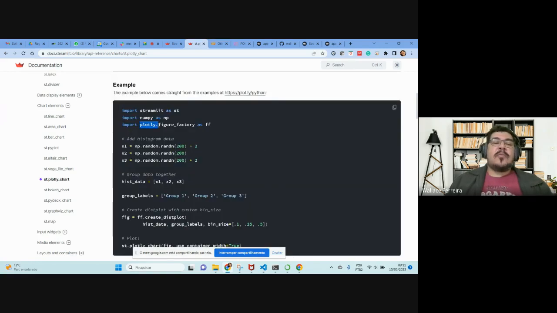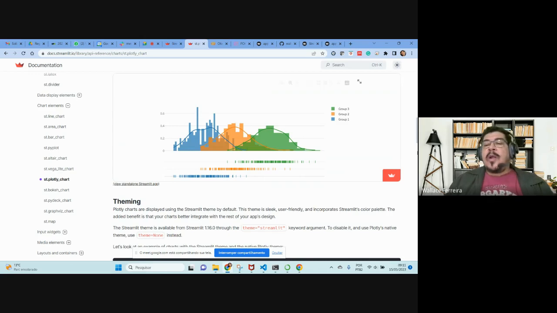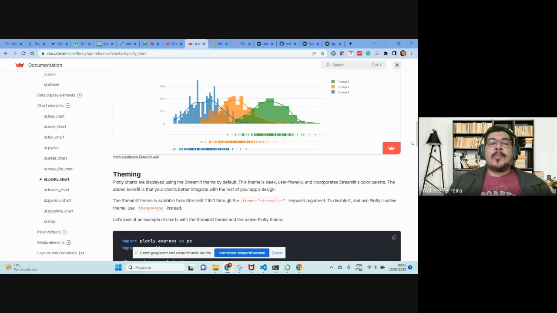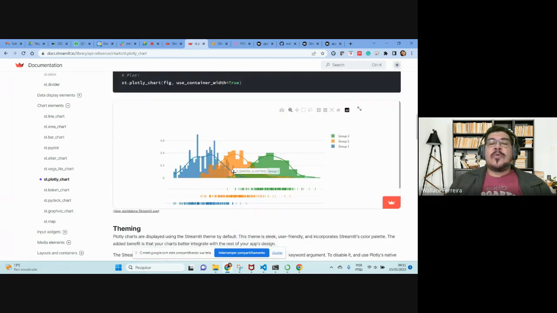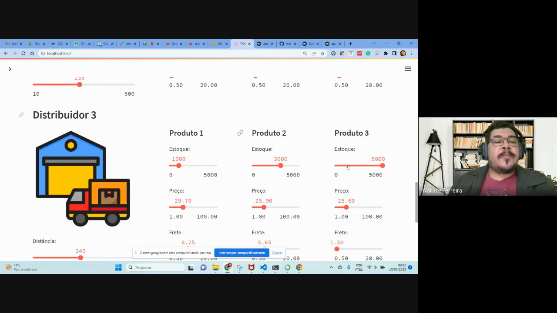You have to install Plotly, of course, and also Plotly Express. The good thing with Plotly is that the plots are interactive, so we have different functions here. I think Plotly is more powerful than Matplotlib in this sense to create interactive plots. One thing that is nice, for example, let me go back to this example here.